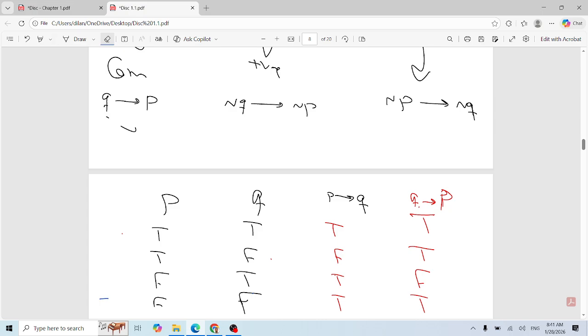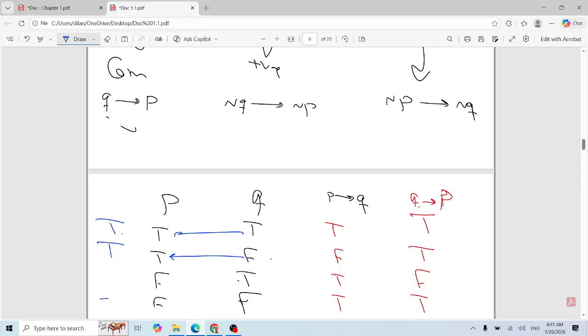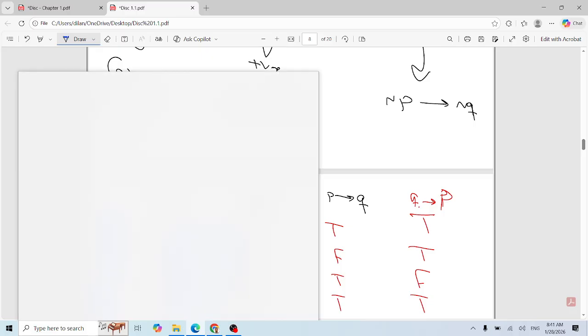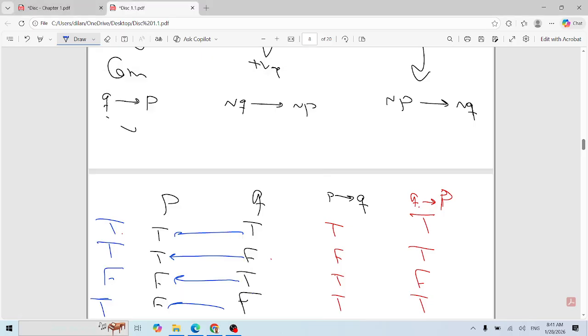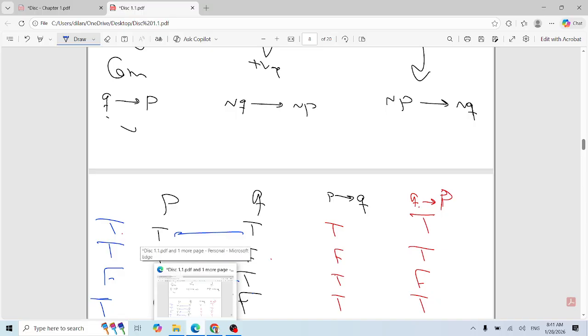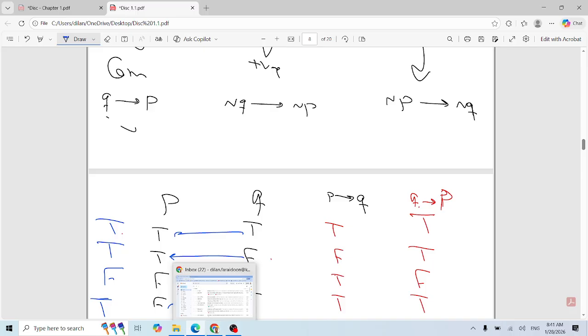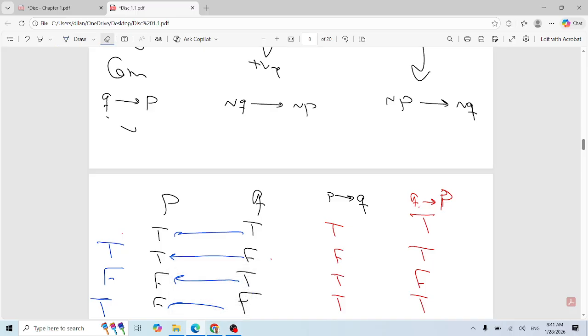True, true will give me true. False, true, it's okay, true. How about true, false? I'll get false. Am I right? Clear? Right now, what did I do? I just changed the location of P and Q. You can manipulate with it. Good. Now, what else?